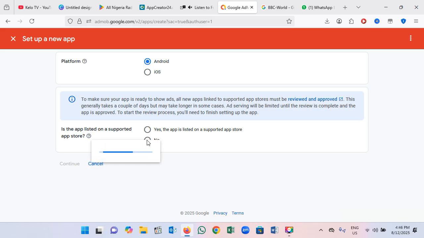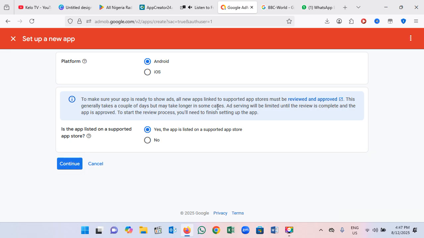No. Later on you need to come back here and switch it to yes, once your app is approved on the app store. It's going to ask which app store you added your app to, so you need to pick the app store where you put your app.